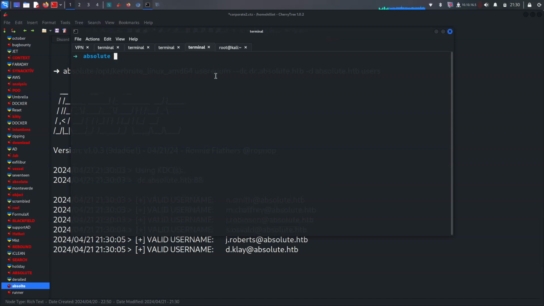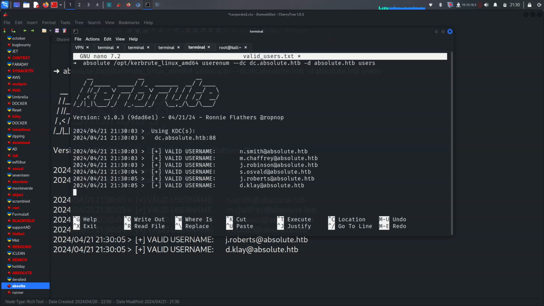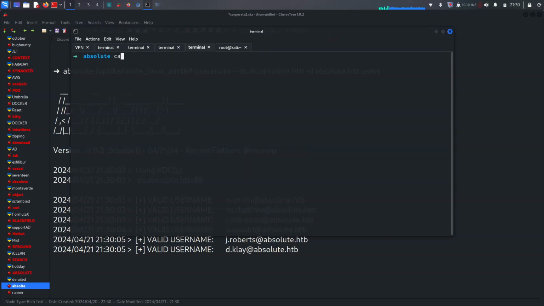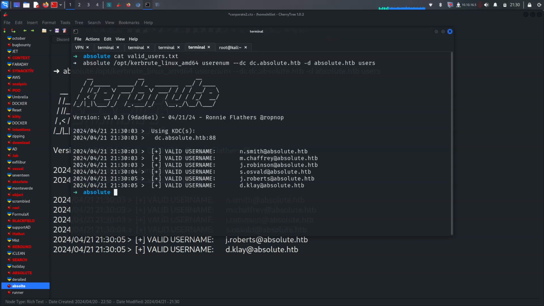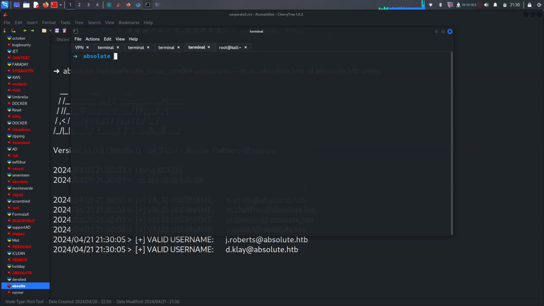For example, let's say nano wallet users.txt and just give it here. So we are running the user list over here. So cat wallet users.txt is already here. Let's say I run cat wallet users.txt, and then what do we give here?